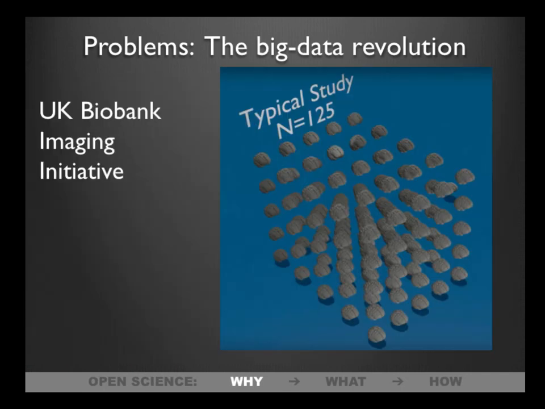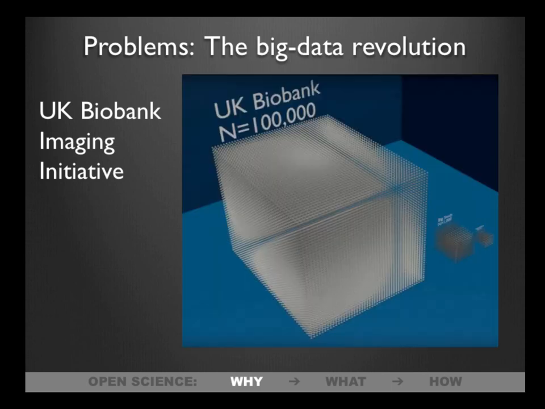So for example, the UK Biobank Initiative made this really useful little video. I've stolen a few screen grabs of it. So they're suggesting that the typical study these days might be 125 subjects, or in this case, 125 brains. That's what you're seeing in the cube there. The UK Biobank is collecting 100,000 brains. They currently have 15,000. They're freely available to anybody. We're going to have it on the BioWolf soon.